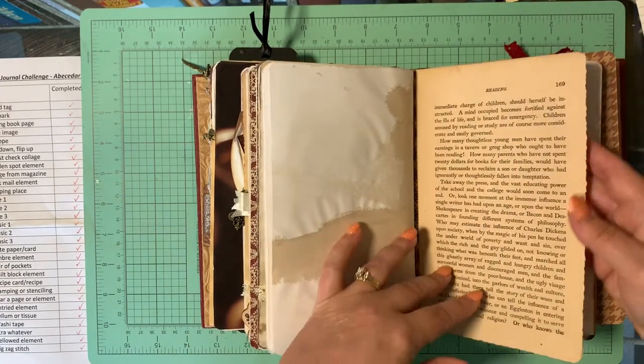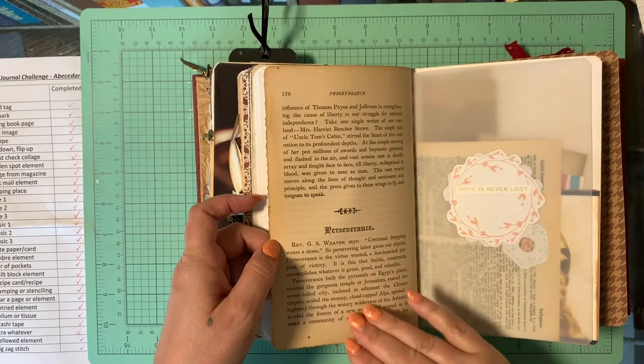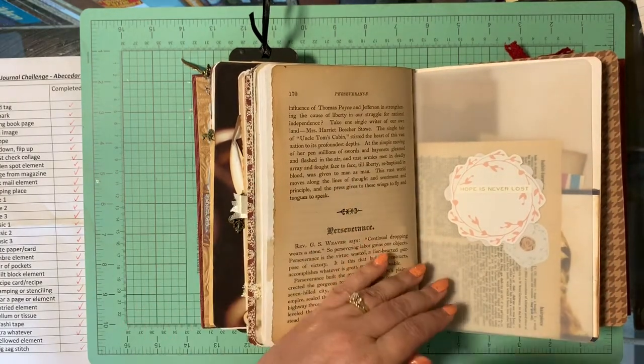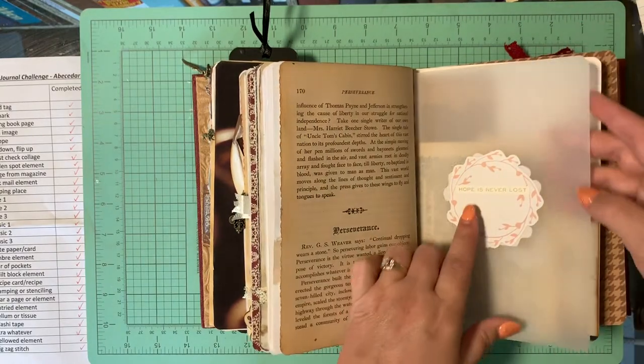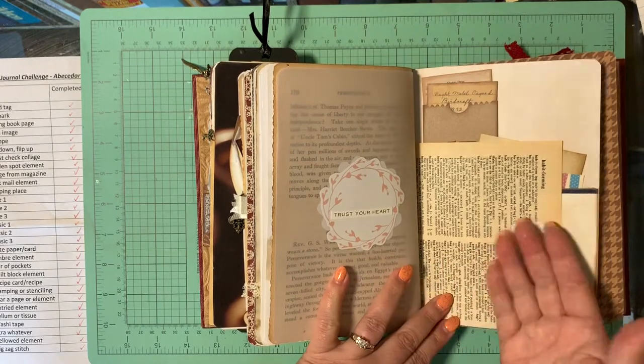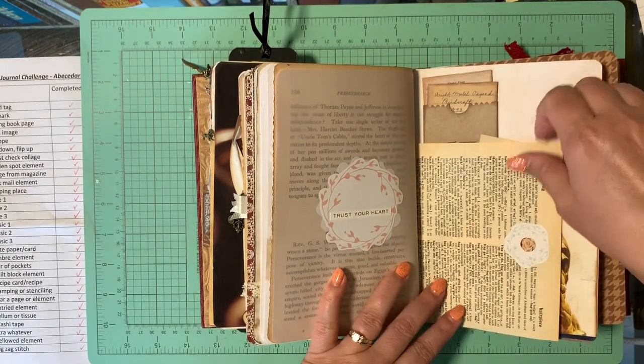More coffee spill paper, another page from that book. This book was $18.97, I believe. And I liked how this worked out. Perseverance. Hope is never lost on the vellum with that sticker. So trust your heart. And then I just continued that little wreath right over here.